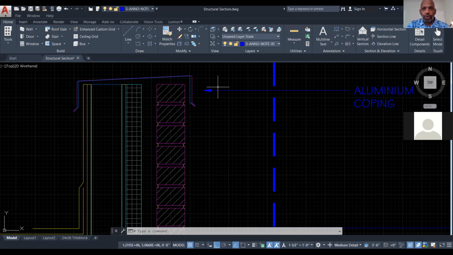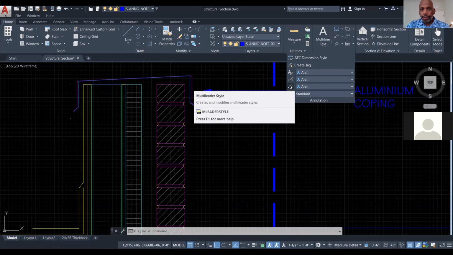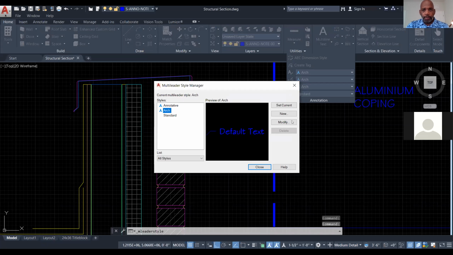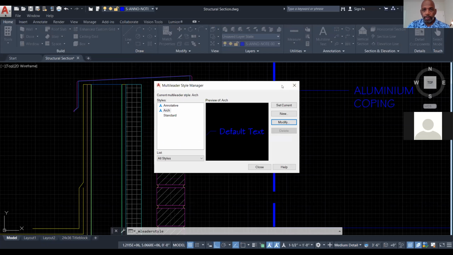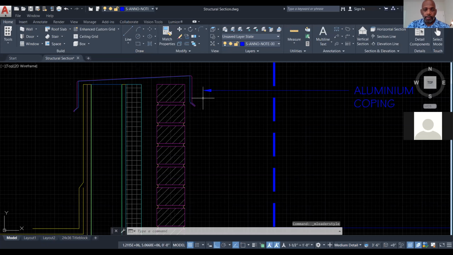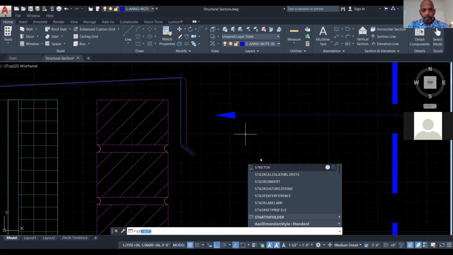My arrowhead wasn't showing up here. So what I had to do, I went into my multi-leader style. I went to modify, and my arrowhead size was wrong. It should be 1/8 of an inch. So when I made it 1/8 of an inch, my arrowhead magically appeared. Magically? Magically.